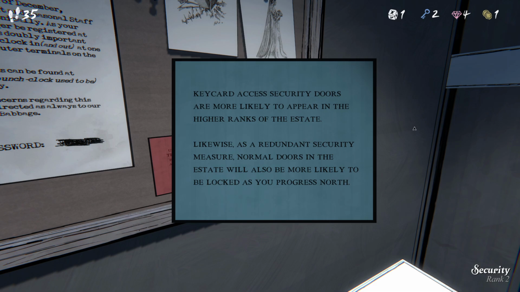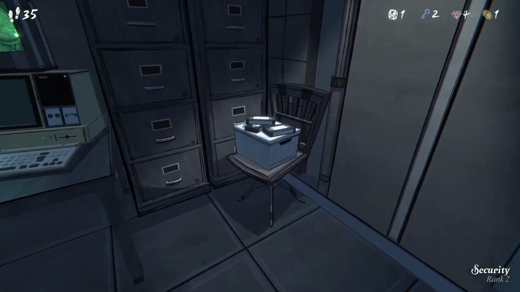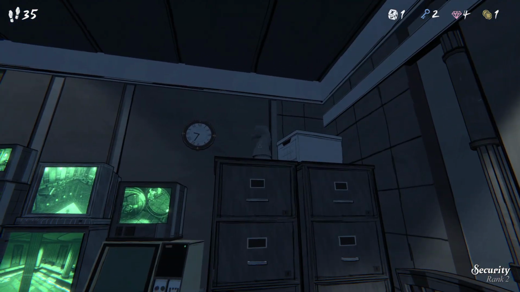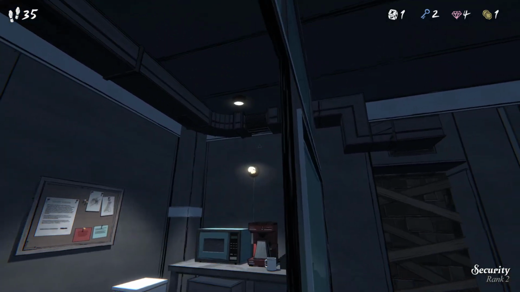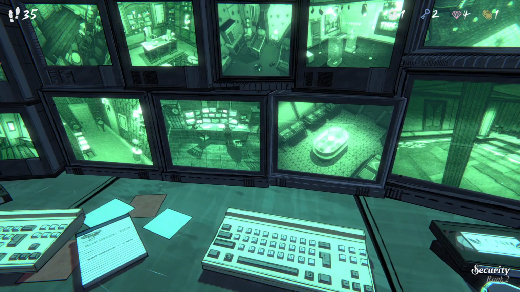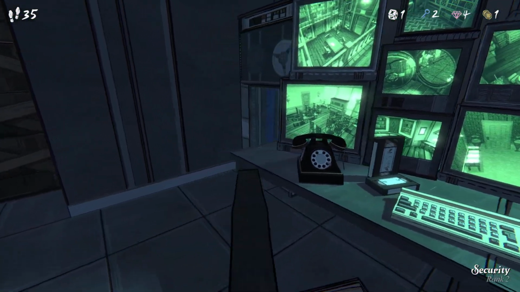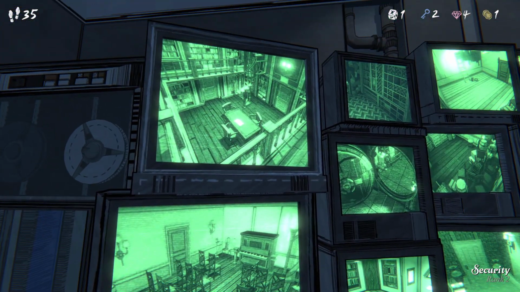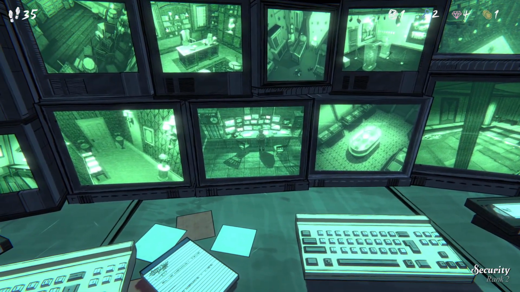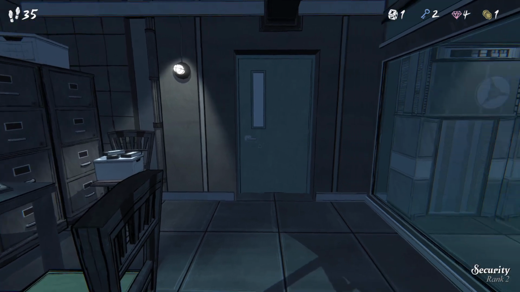Normal doors in these rooms are more likely to be locked, and security. Okay, yeah. All this stuff is the same as it was before. Same as it ever was. There's a knight in the security room. I don't suppose you remember if there was a knight in the security room. We saw it last time. I don't remember. No. Okay, me neither. None of these security monitors show us anything particularly interesting, I think. I guess if I was looking for something, I wouldn't know what it is that I'm looking for. That's really where it comes down.